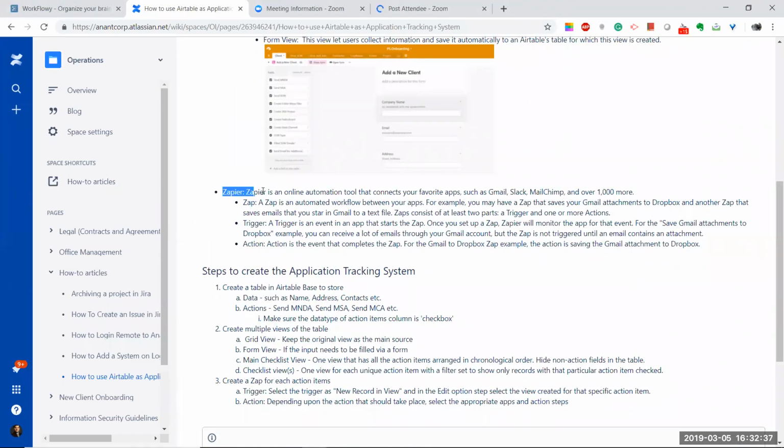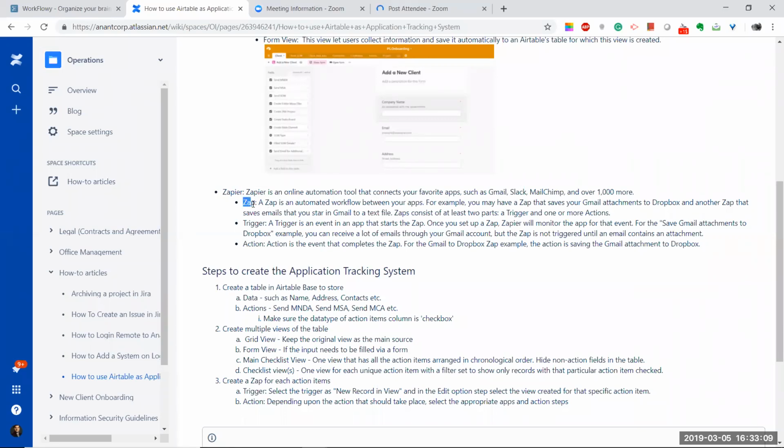All right, now Zapier. I know Akwi has worked on Zapier, but Traka, have you ever worked on Zapier? No, I have not. Okay, so it's a very useful online software application which allows you to connect two different kinds of tools. For example, you can connect Gmail with Slack, you can connect Gmail with MailChimp, and any two different software, if that is available inside Zapier. So you can connect it easily.